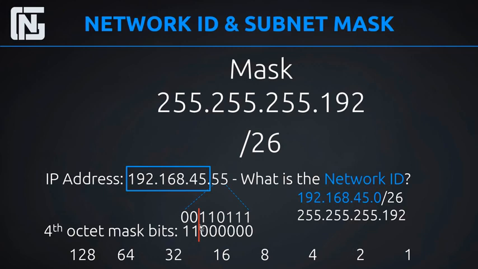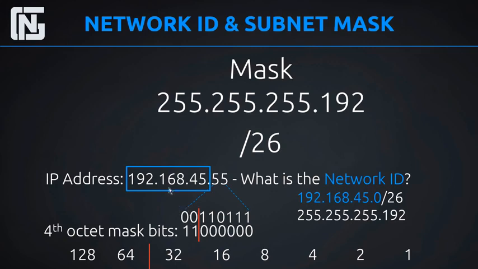All right, guys, we can also take the same line and move it down to our super awesome, cool, fantabulous magic chart, and that will also give us some great information. For example, we've moved it here past the second bit because there are only two bits in the fourth octet that we're using in our subnet mask. If we add up all these numbers together, that gives us the broadcast for the network, which in this case is .63. And that's always one less than the number to the left of it. So 63 is one less than 64.